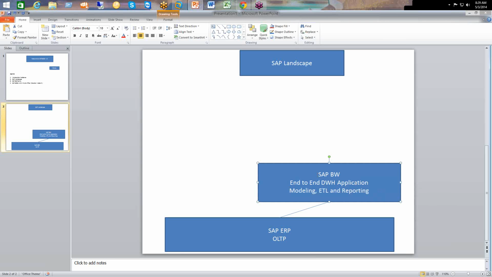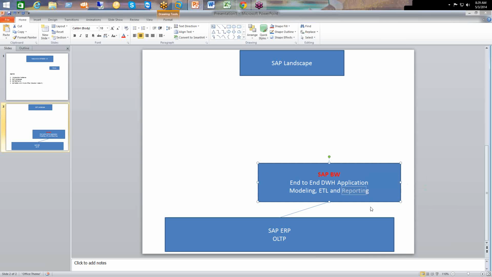Well guys, when we are looking at SAP BW, we are experiencing one thing, that it is lagging on the reporting end. We have an end-to-end data warehousing flow where SAP BW is good on the modeling part and good on the ETL part, but when we come to the reporting part, it is not that strong on the reporting end, like designing of queries, report development and analysis. BW is not powerful on this.